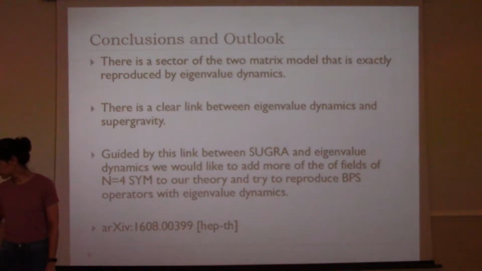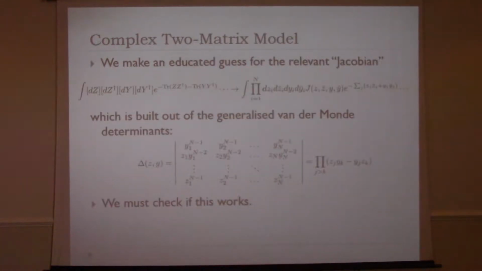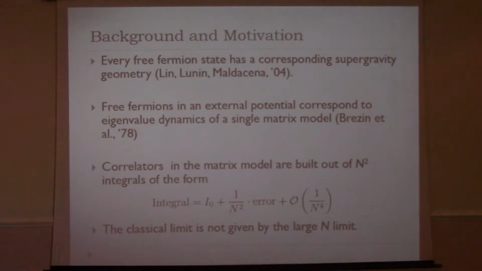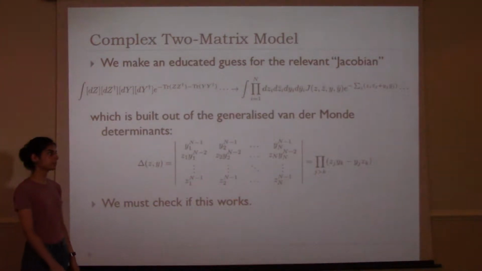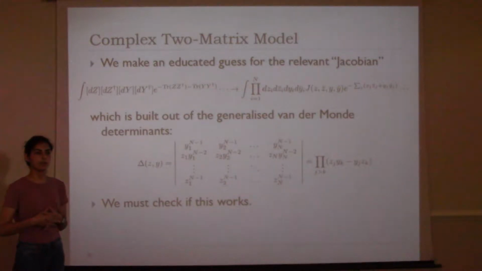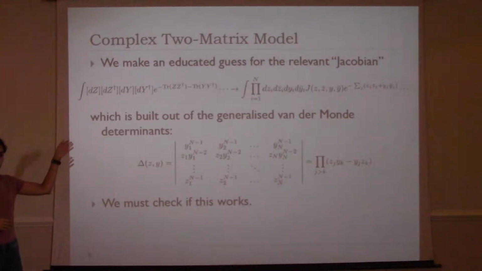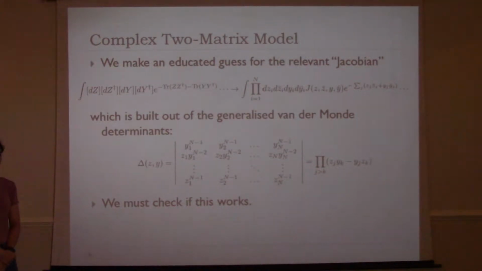Okay, another question. Can you go back to your slide where you wrote down the action? We have a multi-matrix action. With two matrix models, you have an action, right, somewhere. Okay, so this is a zero-dimensional toy model that we looked at. In this dot-dot, do you have interaction terms as well? No, so this is some correlator, an observable you want to calculate, that you'll be able to write down in terms of purely the eigenvalues eventually. So it's some trace of a product of Z and Y fields. But you will use mixed operators as well. Yes.